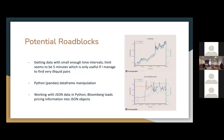Potential roadblocks. So this first one is going to be a big one. Getting data with small enough time intervals. Again, with preliminary work with the Rapid API, the free version seems to only give 5-minute time intervals, which is a very long time when you're looking at arbitrage. Once again, though, this is a very unpopular form of arbitrage. So if I find very obscure stock pairs, there may still be visible and capturable price discrepancies. But my hope is definitely to get that down at least to the minute scale, preferably the second scale.